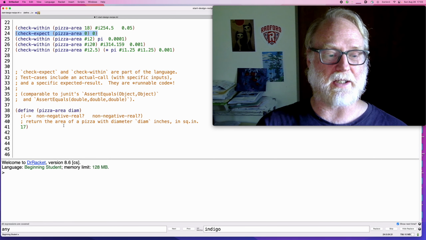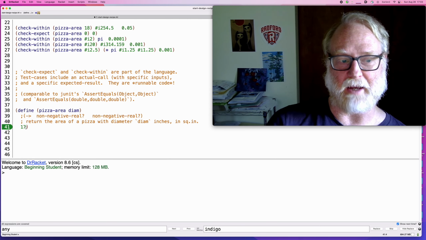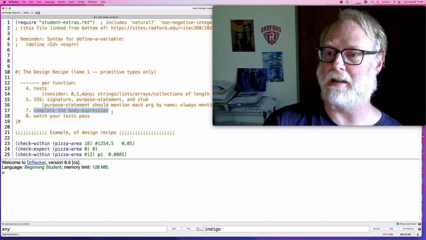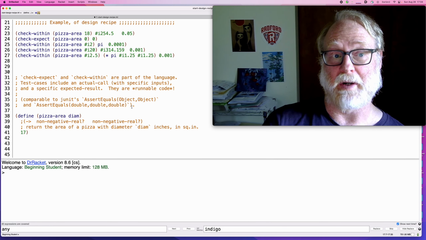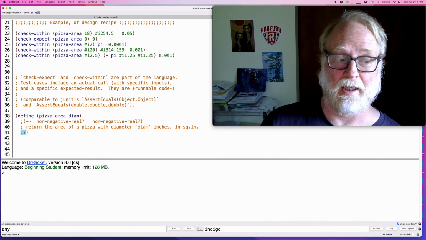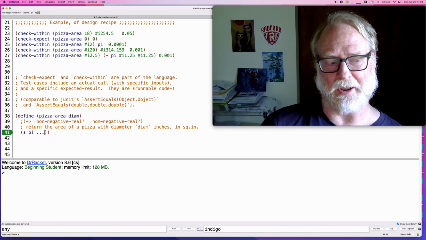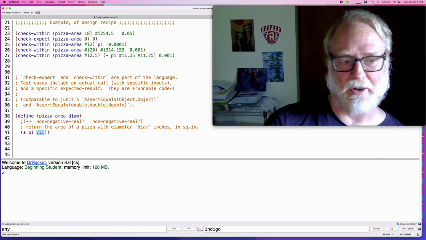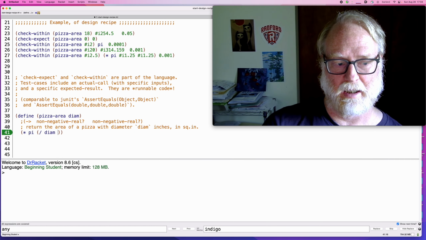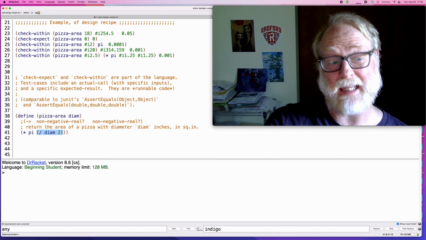Okay. Now we get to go ahead and put in the actual function body. This is step 7 of the design recipe. And now that we've done this, we've actually thought about it in writing the unit tests. We realize that to say this is a diameter, we need to cut it in half, square that, and multiply it by pi. How do we multiply something by pi? Oh yeah, we remember that from building up our expression. Something times pi, and this is going to be the radius squared, which is going to be half the diameter squared. That's half the diameter. Okay, I need that squared.